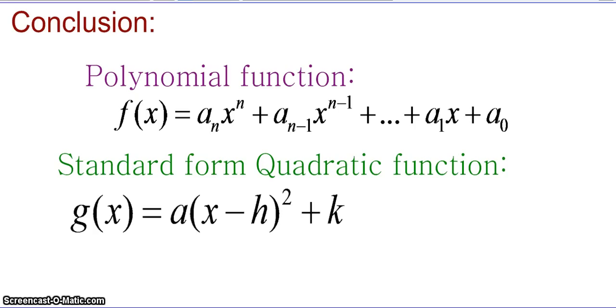And then our standard form of a quadratic function, which is a specific type of polynomial function, is, in this case I'm calling it g of x, so that we don't get confused with the f of x already, equals a times the quantity x minus h squared plus k, where h, k is the vertex, and x equals h is the line of symmetry. If you notice, I deleted what was written as homework here. That was incorrect, so if you wrote that down, ignore it.